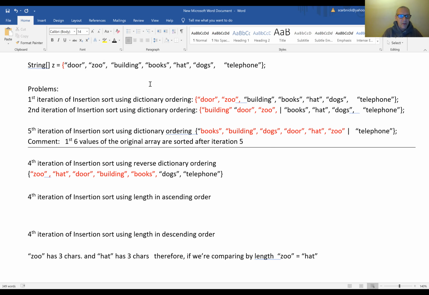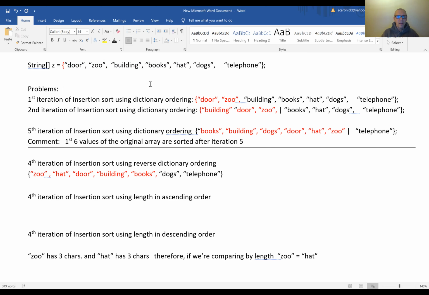When we put hat in its proper place, we look to the left and compare hat and zoo. Hat is not less than zoo, so we would not exchange them. You only exchange a string if the string to the left is bigger, because you're trying to put all the small ones at the beginning and all the big strings at the end.